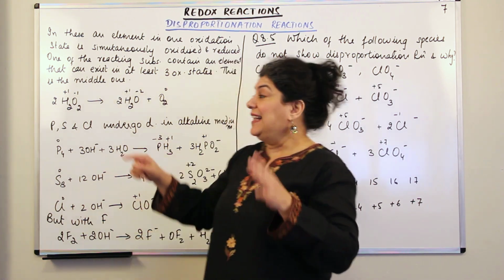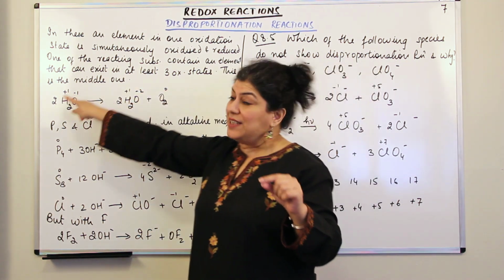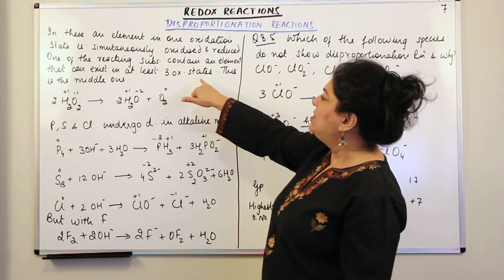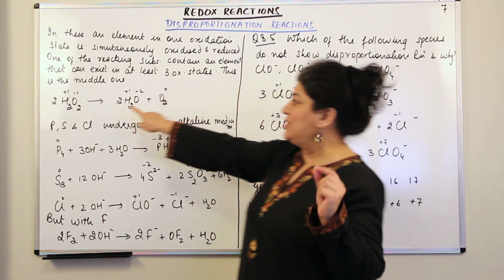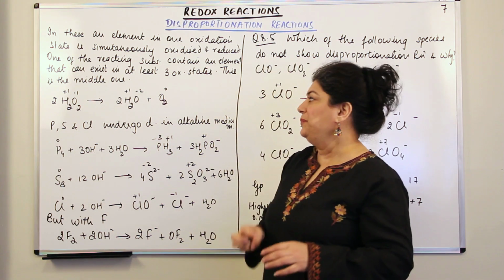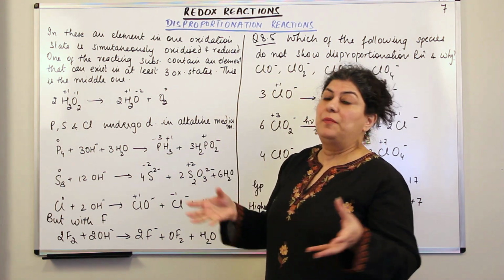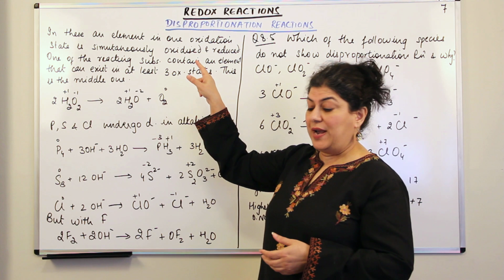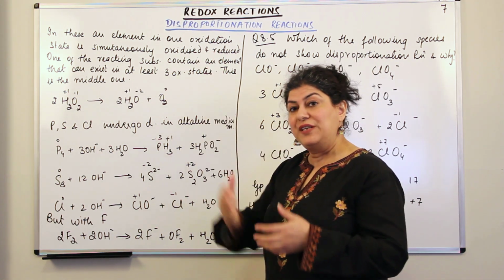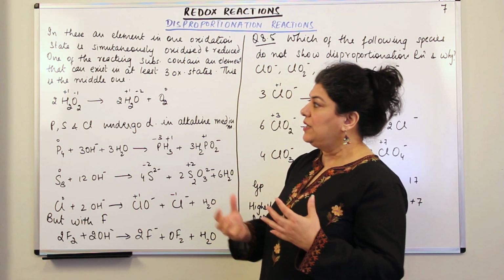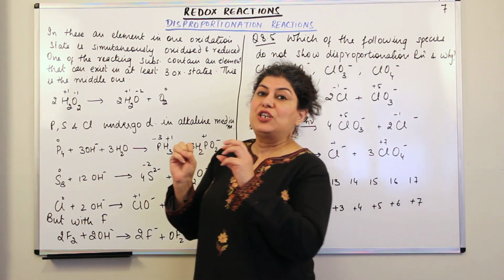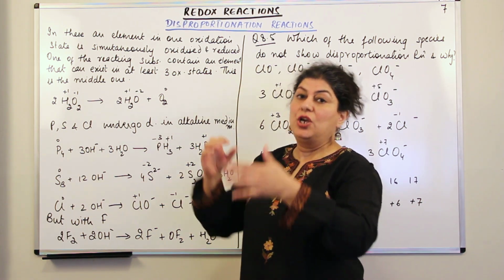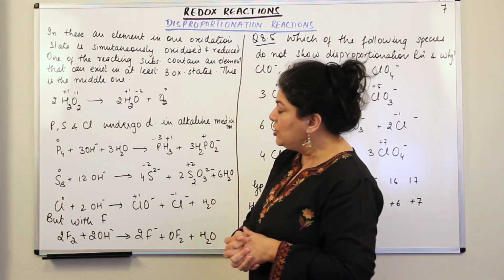Therefore, it is necessary that the oxidation state of this atom on the reactant side should be the middle one if there are 3. So we say it should exist in at least 3 oxidation states, and the oxidation state on the reactant side is the middle one. An example here is the decomposition of hydrogen peroxide. It is a decomposition reaction plus it is a disproportionation reaction. In class 9 or 10, when you did the different categories of chemical reactions, you studied that reactions may not fit into just one category. The same reaction could be a redox reaction, the same reaction could be a decomposition reaction. So there are different classes to which a reaction could belong.